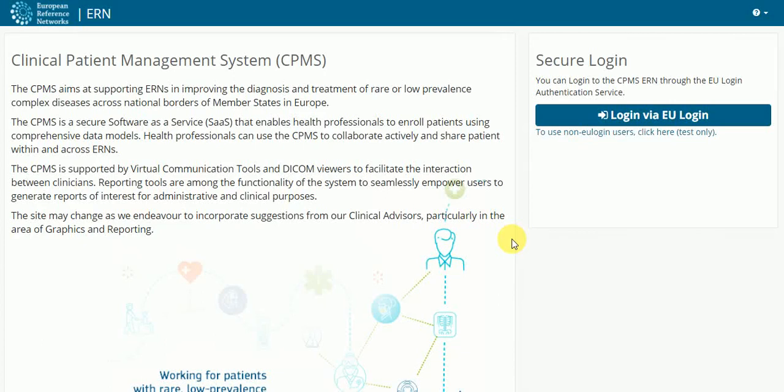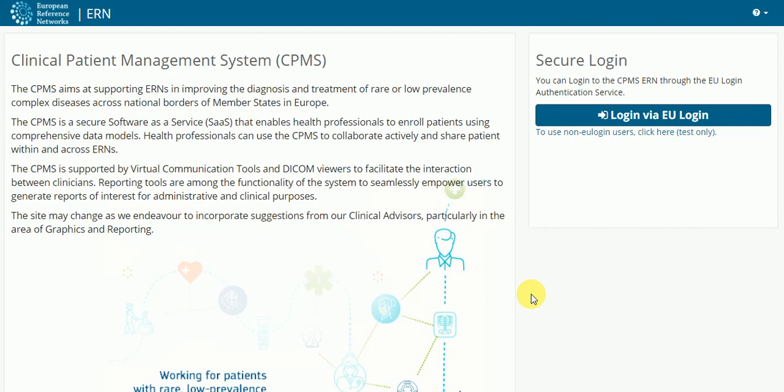In today's webinar, we'll be discussing the multi-level rule-based security and access rights. We might be touching on a lot of security issues and the boundaries that we built within the application of the CPMS to ensure that there's no compromise to data protection when the patient is shared from the hospital with the rest of the ERN or even across ERNs.